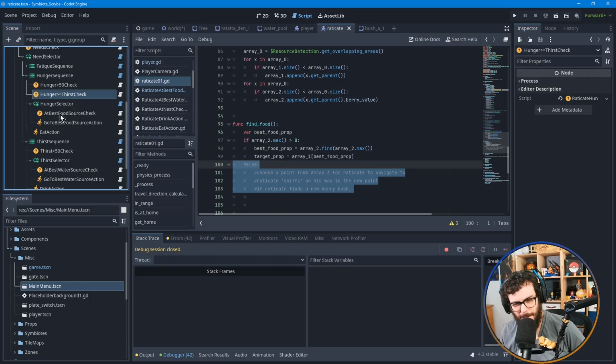Okay. Then... yeah, I guess the next action would just return running until it succeeds. That would be the idea. Raticate's going to search for his food until he finds it, or is so desperate for food and doesn't find it anywhere that he's going to go eat his emergency stash, in which case we set his food target instead of a bush. It's going to be set as his little den.